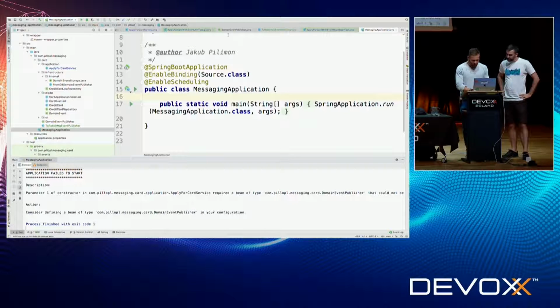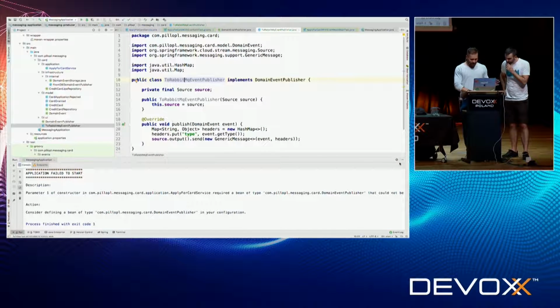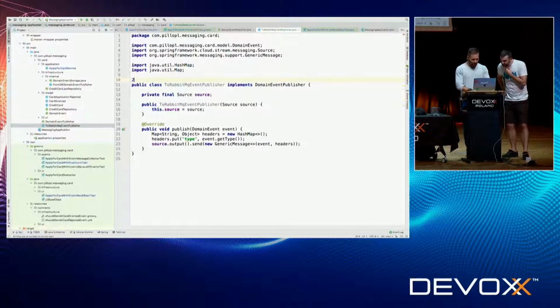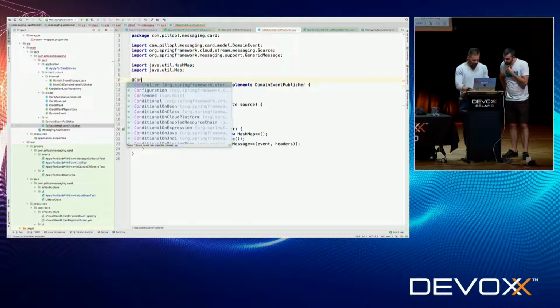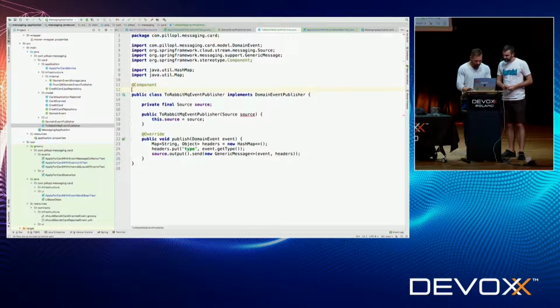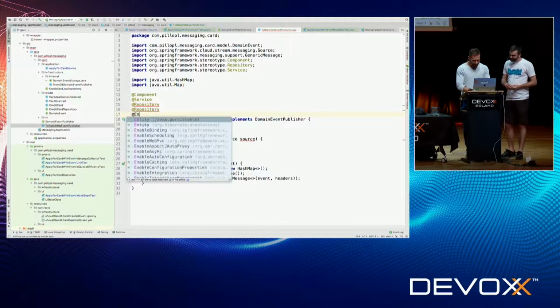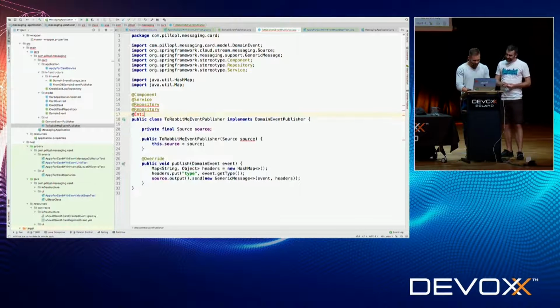What does it mean there's no bean? The tests were passing, right? Why is it gray? I know why. It's not registered as a bean. So shall I pass some annotation? Like component? Maybe like repository, service, just to be sure. Service, repo, read only, entity. Yeah, that's good enough?